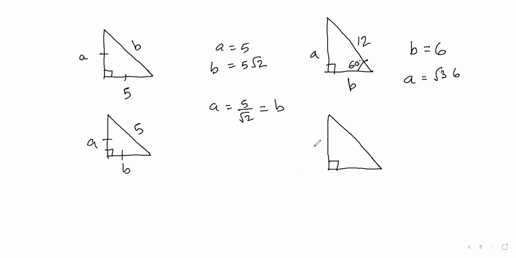Okay. So one last one. Let's say this is 30 degrees out here. And if I give you 5 out here, for example, opposite 60 is 5, then all you've got to do is say opposite 60 is x times root 3, and that is equal to 5. So what is x? X is 5 by root 3. So this opposite 30 is my x, and this is 2x. Therefore, my value for x is 5 by root 3, and this 2x would be 10 by root 3. And that's how we can quickly solve rather than using Pythagoras theorem.